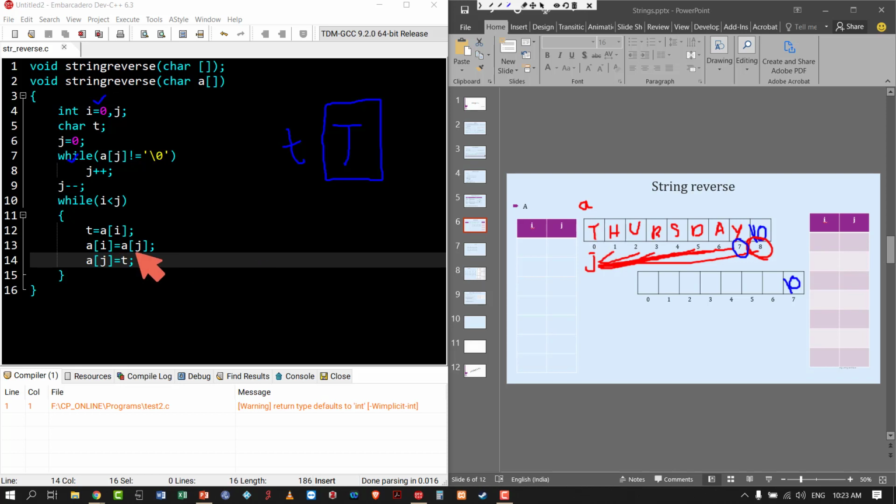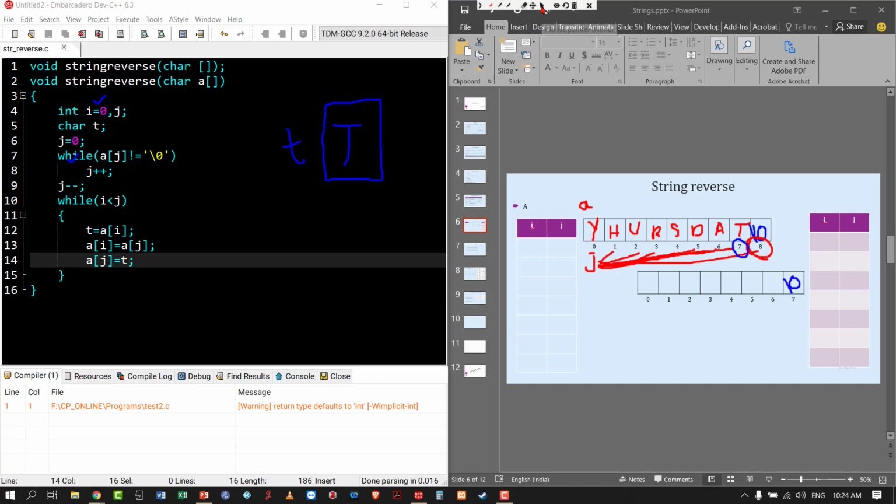There I am storing A of J. J is 7, A of J is Y. So instead of T, we will store Y. A of J means the 7th position. We are going to store T. T contains capital T, so instead of this Y, T will come. So this is how this swap works.